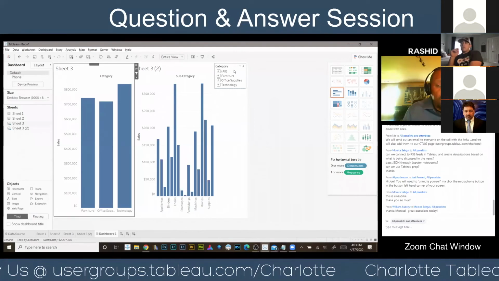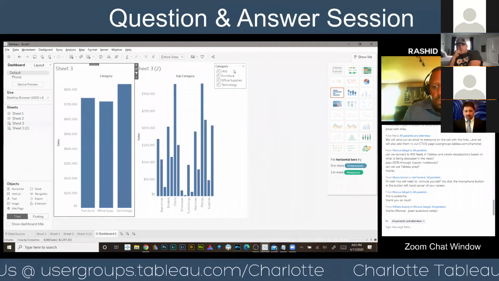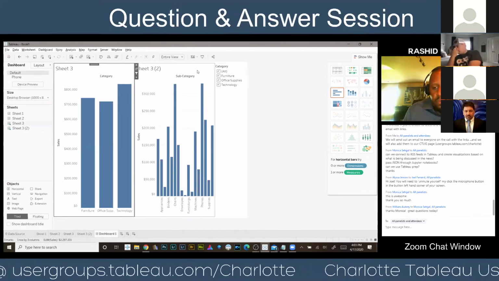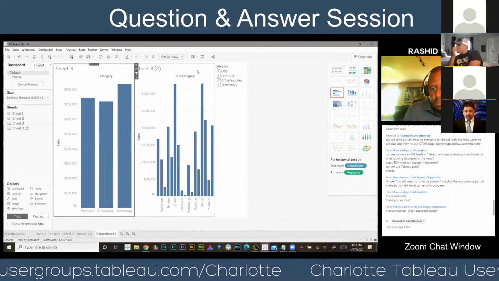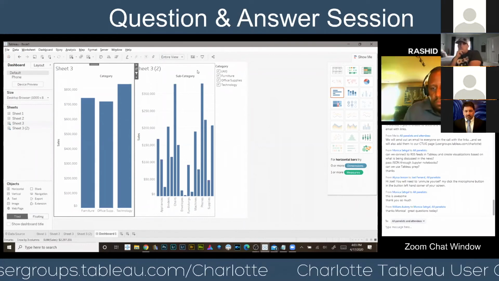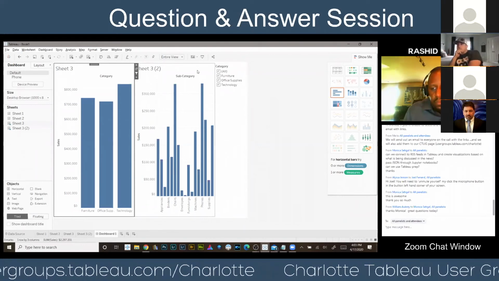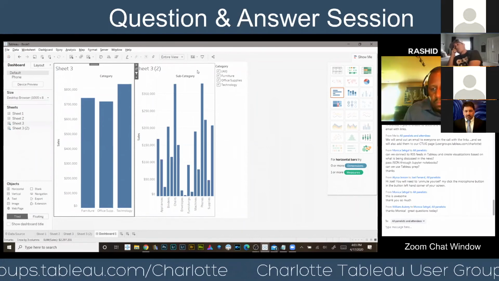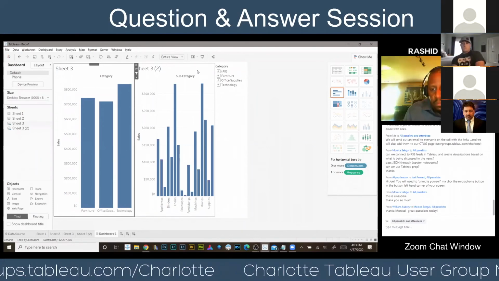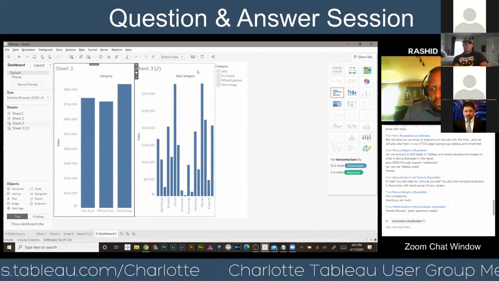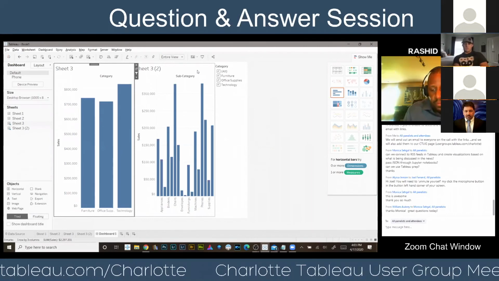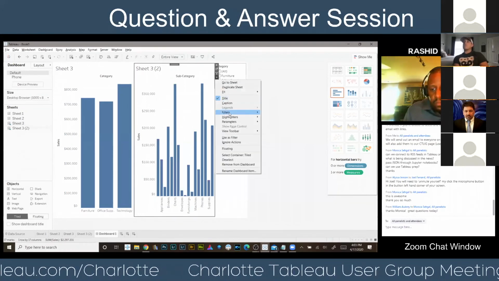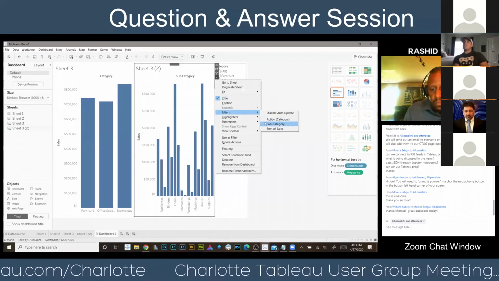Rashid, I want to reinforce something you said. The quick filters, I typically try to reserve quick filters for when I have something like more than 15 or 20 items. If I have a data source and it's got 1,000 projects or 1,000 entities in the list, and the client, even though they have 1,000 items, needs the capability to find that one specific item, then okay, let's use a quick filter.